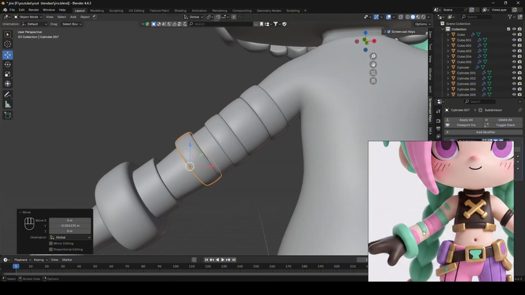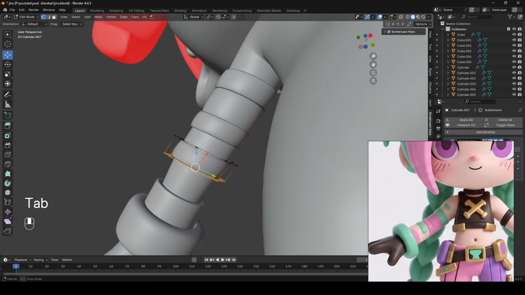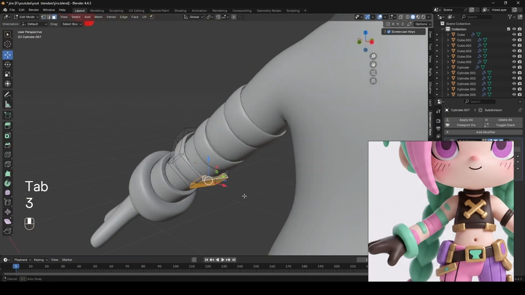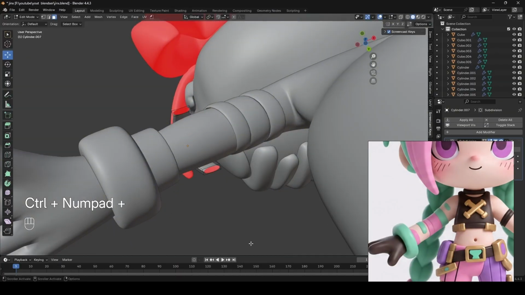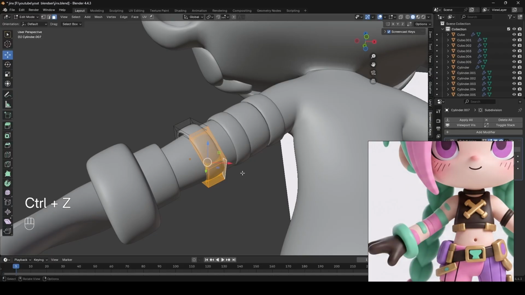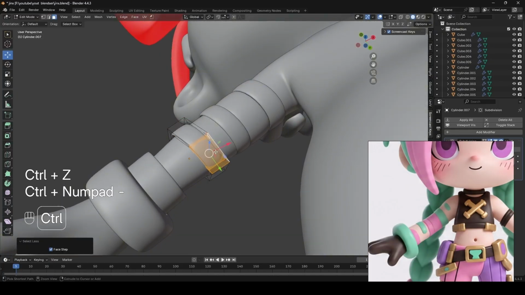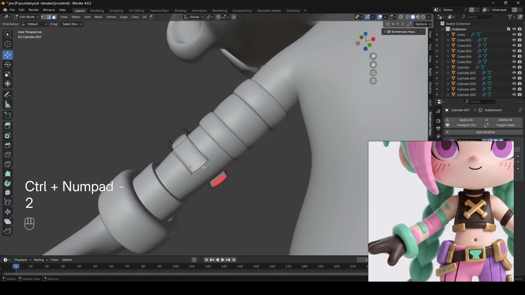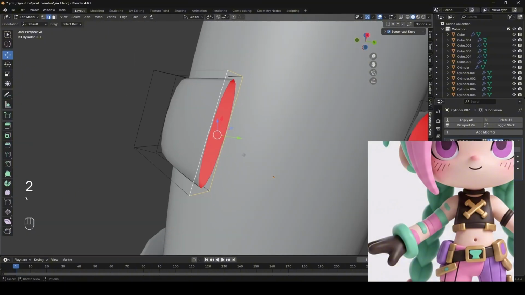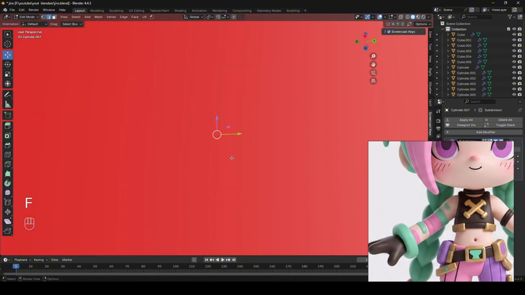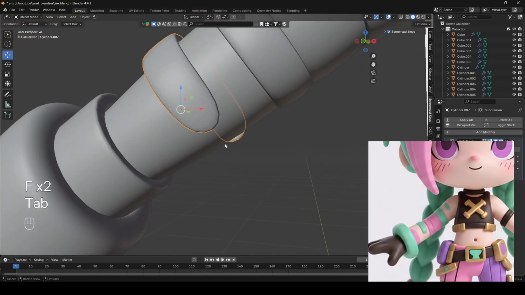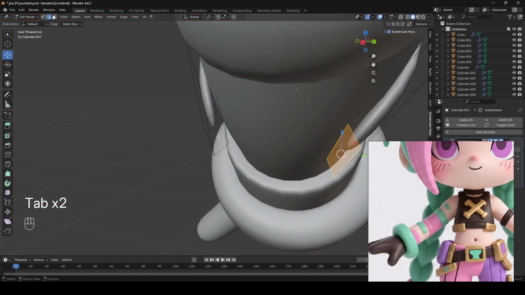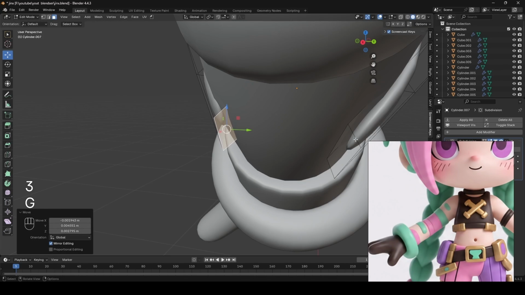and as you can see it's only the half, so we will select this face, Control plus and then delete face, Control minus and delete face. Yes, select this face and press F to fill this face. Fill other side as well, other end as well, and move this face into the skin.